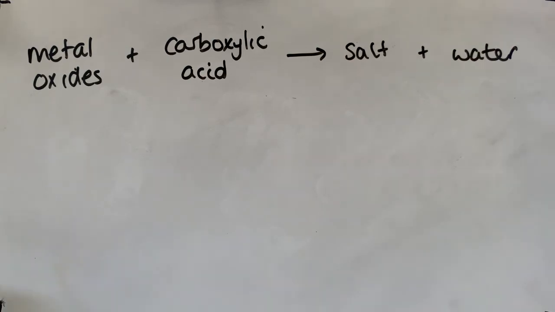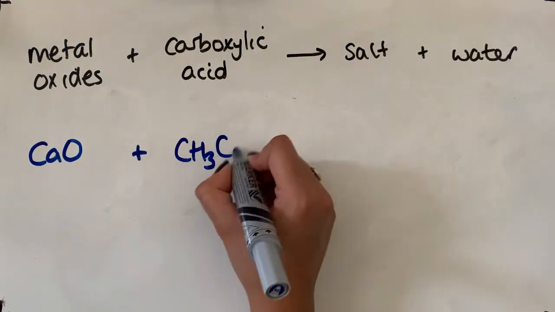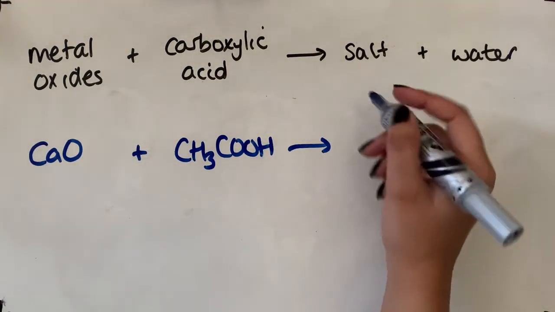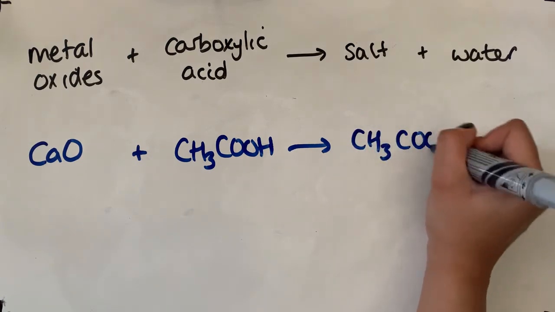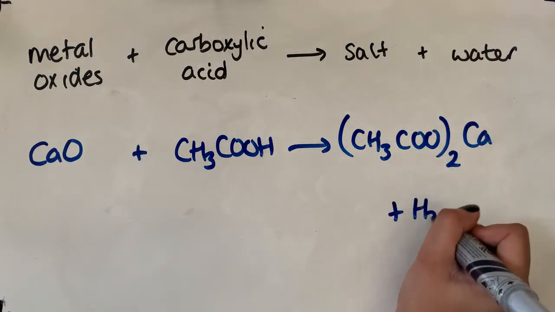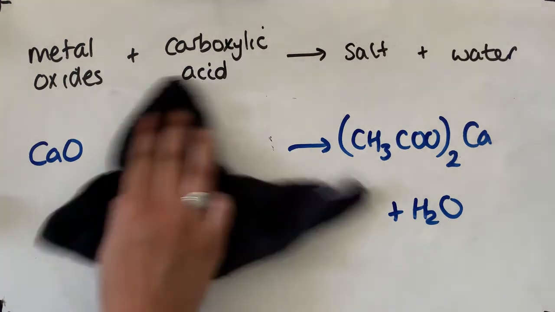For some reason, I'm sticking with calcium, so let's go for calcium oxide plus ethanoic acid. So again, you're going to form calcium ethanoate, so CH3. I'm not putting the charges in this time. And you're going to form water as well. Double check that it's balanced. At the moment, it is not, so you need 2 of those there. Okay. So again, you've got calcium ethanoate there. Right, moving on.